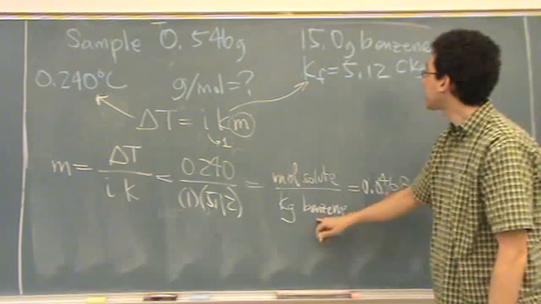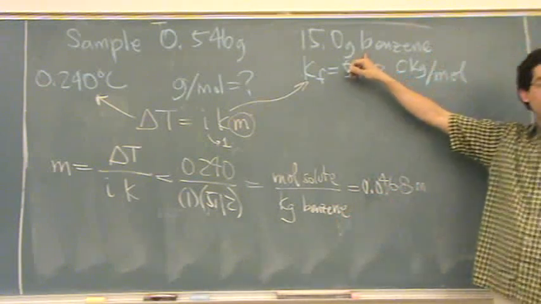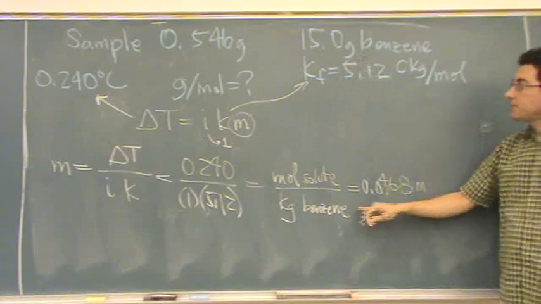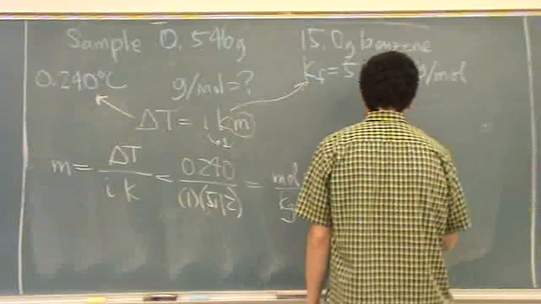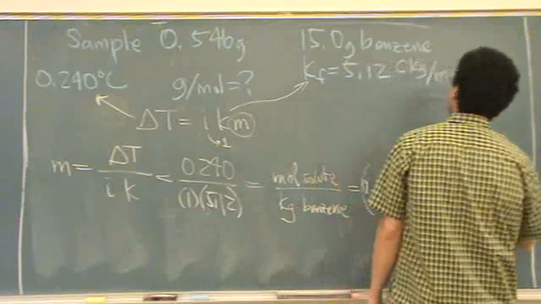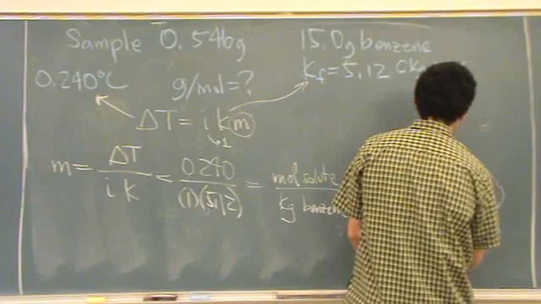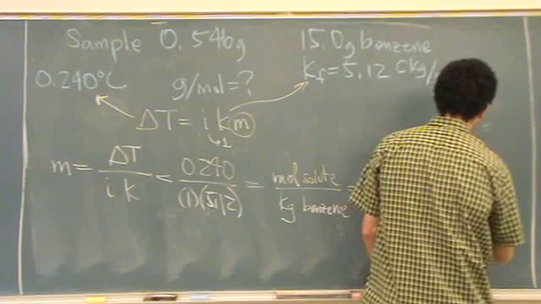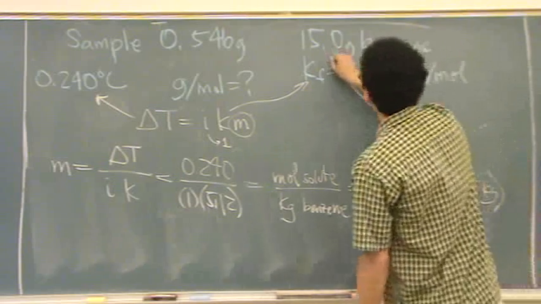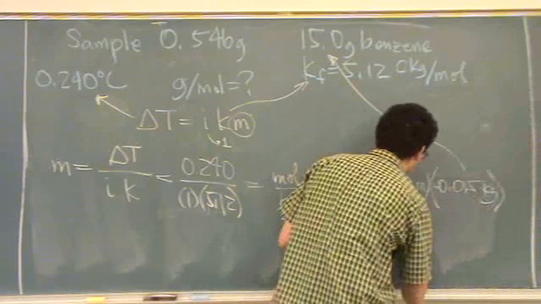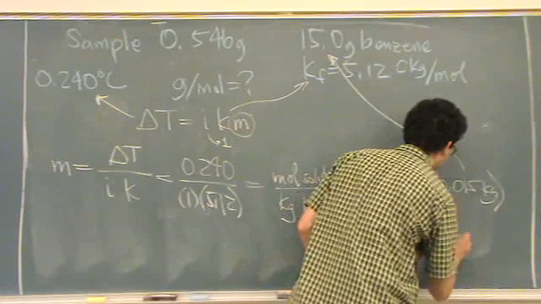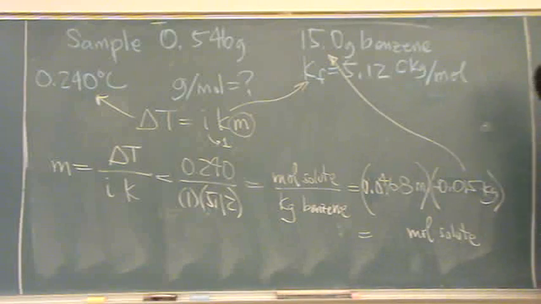And now, this is per kilograms of benzene. I have that of benzene. I want to get rid of benzene because I'm interested in the molar mass of the sample. So I'm going to multiply this by the kilograms of benzene, 0.015 kilograms. It comes from this number right there. Okay? So now I'll have moles of the solute. So this will give me moles of the solute, for a sample, if you want to say sample. Do you got that?